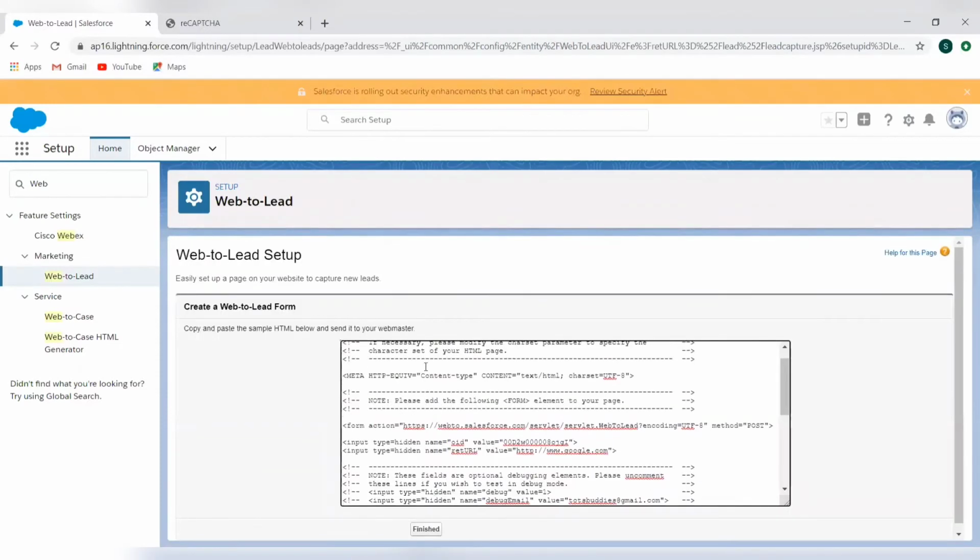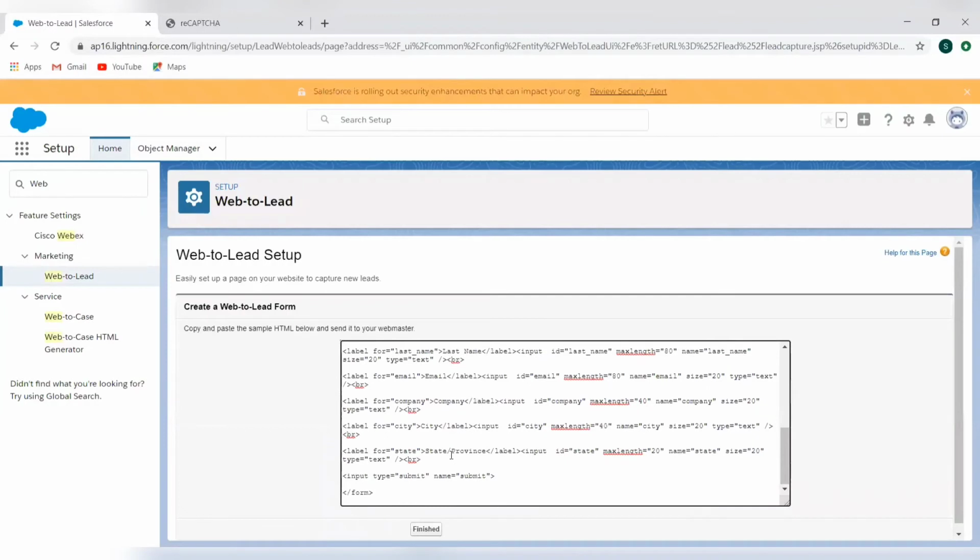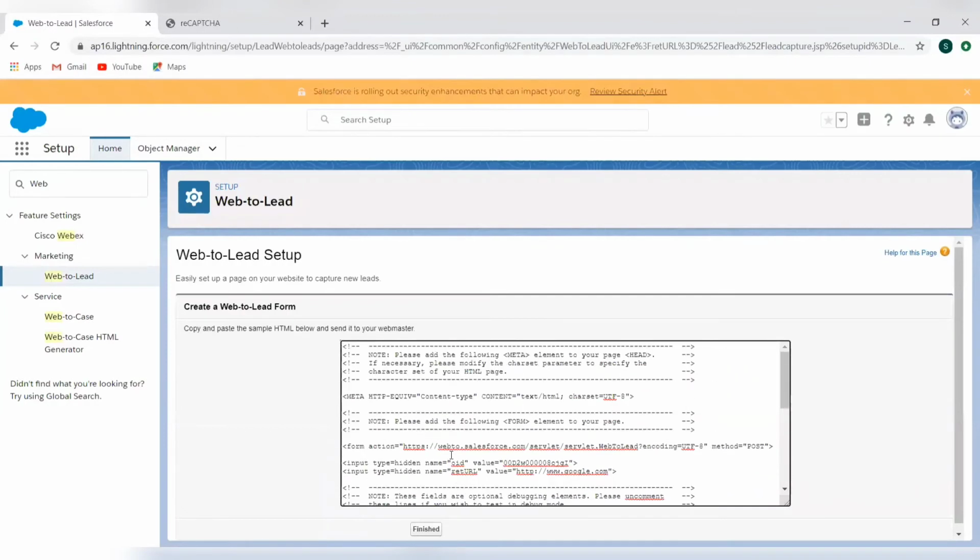So this will generate the code for your web to lead form. You can copy and paste this code into your website where you want to show these options for capturing the details from the customer, and then once you click on submit, the lead should get created in your Salesforce org.